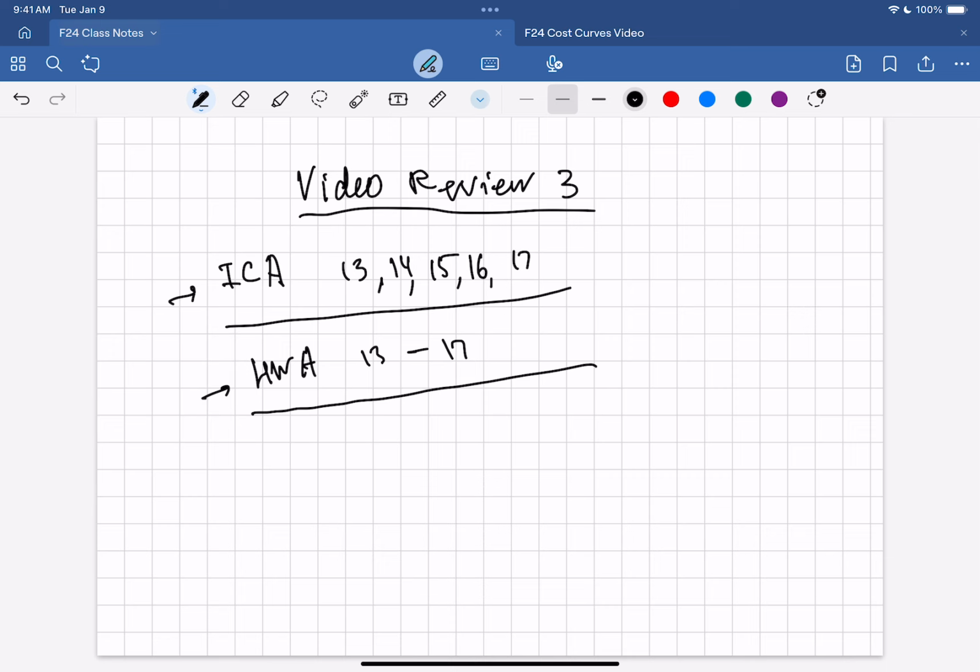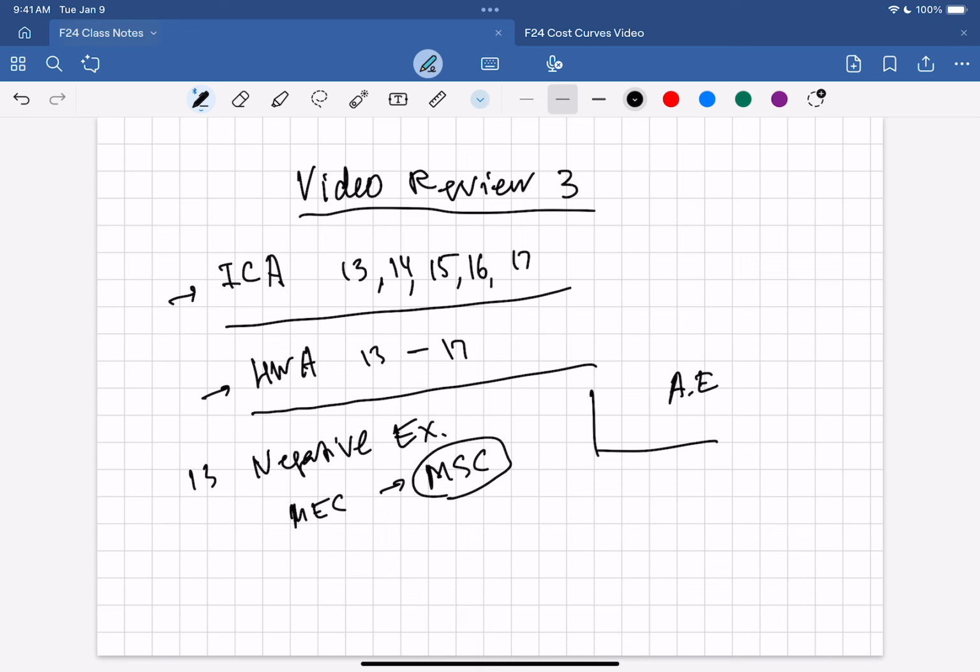Speaking of the material, again, so what did we do? We did negative externalities, right? So you need to understand the story of marginal external cost, how it transfers into marginal social cost, and how to find allocative efficiency when using this curve. And then be able to calculate deadweight loss resulting from inefficiency when the market stays where it wants to be.